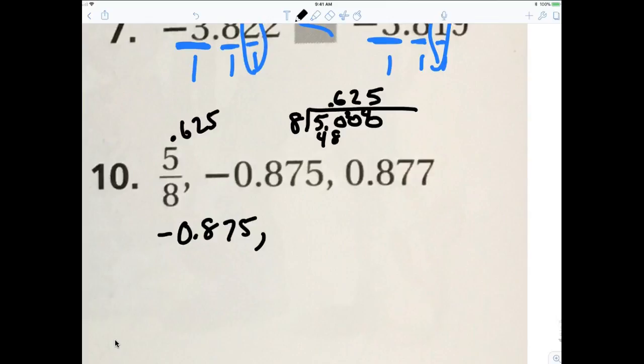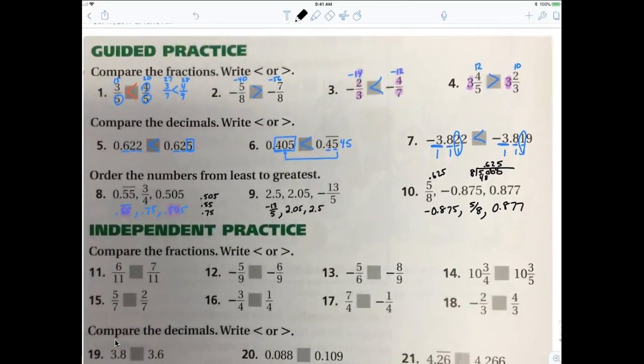So Gavin, which one would be next? 0.625. Exactly. You could put either one. I'm going to put 5/8. And then the last one would be what? 0.875. Yeah, guys, that's not that hard, right? The 0 doesn't matter, right? No, it does not matter. And you don't have to put it there either. I was lazy, I never put the 0 there.